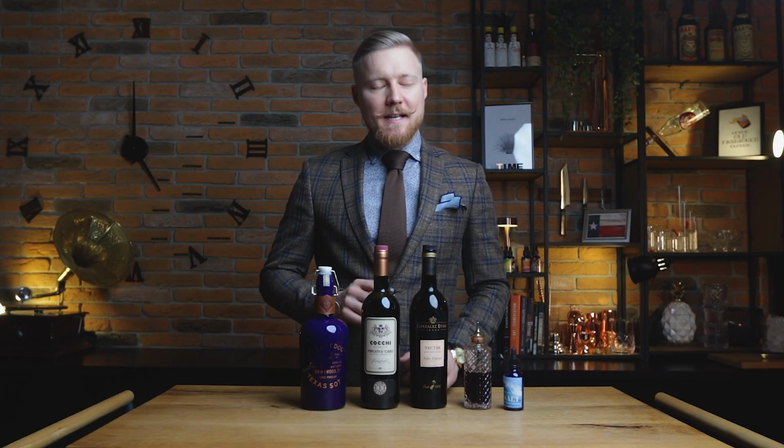For the second cocktail, we'll see what happens when you place the Manhattan in Texas. Based on a quick Google search on which Texas city is most like New York, I'm calling it the Houston cocktail. Let me know in the comments if that's wrong. But here's what you'll need to make it.